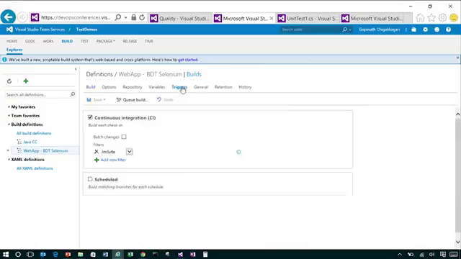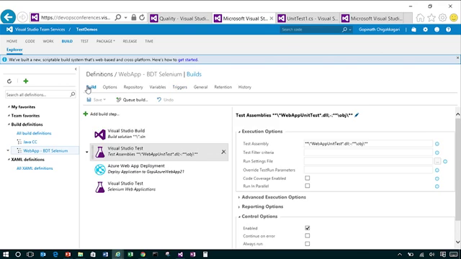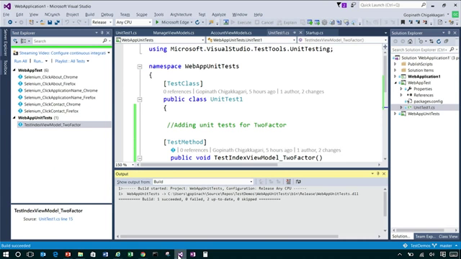Just like before, if I configure the continuous integration, I can now submit my code change from Visual Studio, and it will trigger the build.